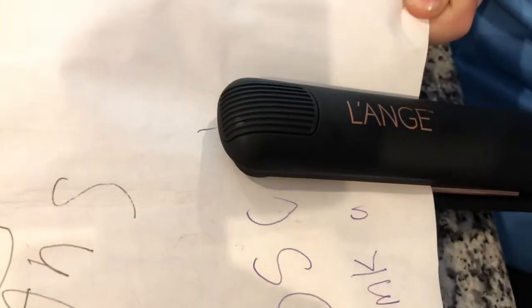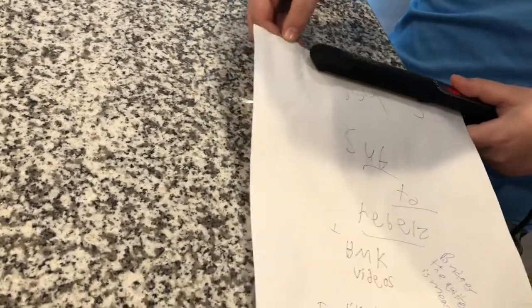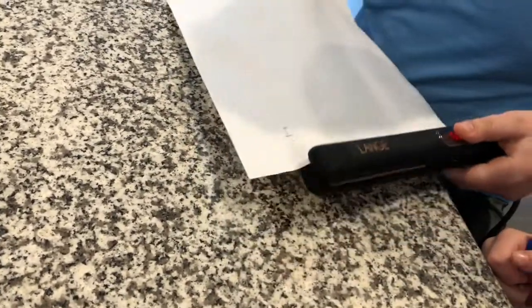Whoa! If you put it right here, it'll erase that. Ooh. Okay, let's try the whole page. See if you can get it in one swipe. It can be erased in one swipe. Oh. Whoa. We gotta get that one. Well, this one was successful.